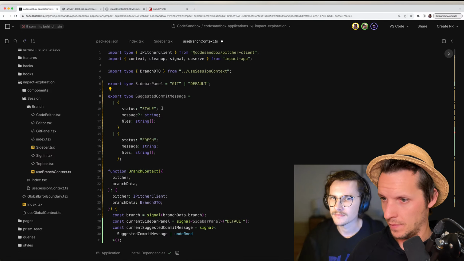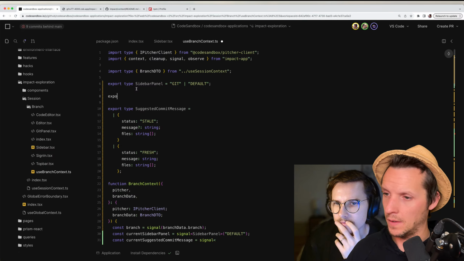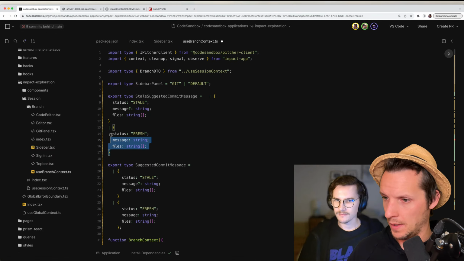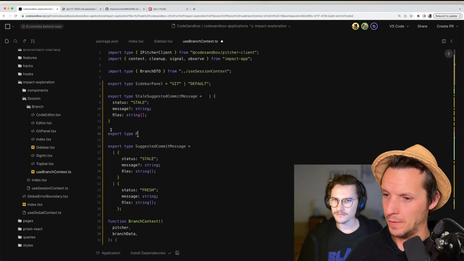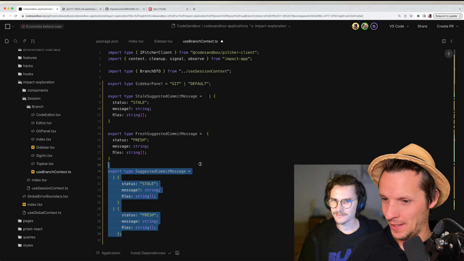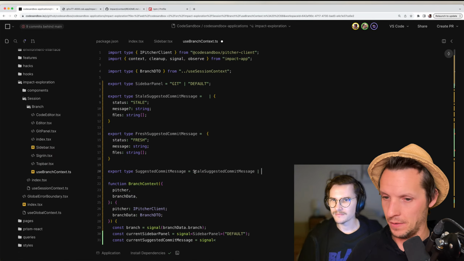Let me just create two types out of this. Stale suggested commit message. And then let's have fresh suggested commit message. And then the union of this is either a stale suggested commit message or a fresh suggested commit message.